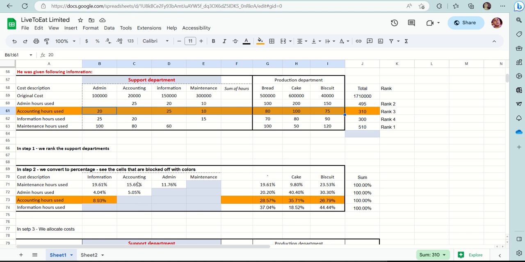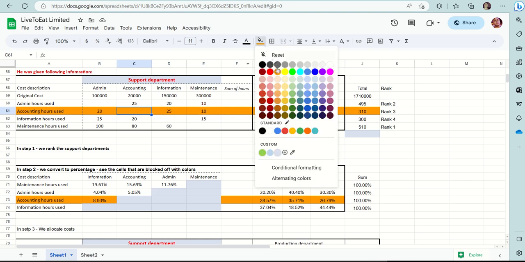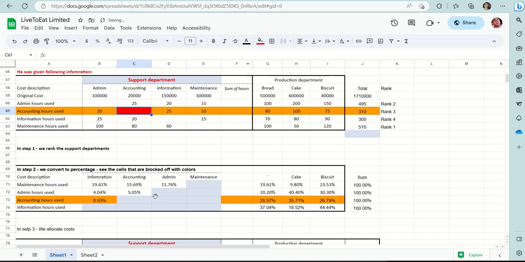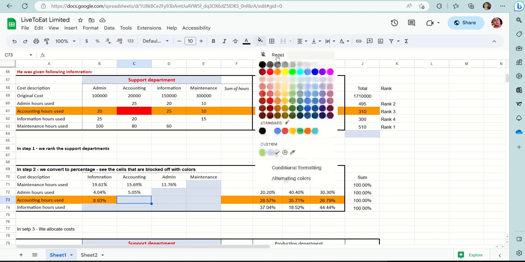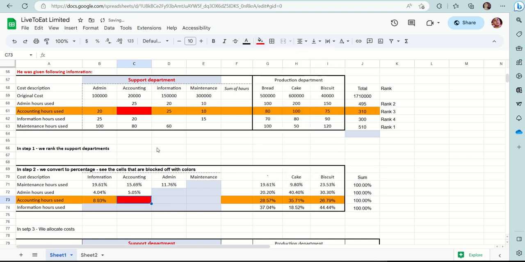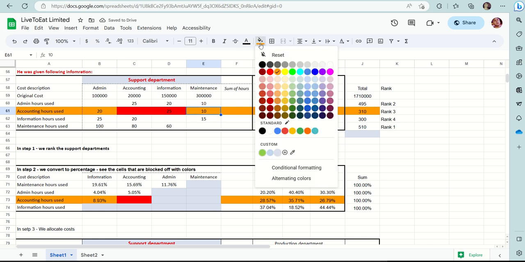So the accounting department would not allocate cost to itself. You can see that right there. I'm going to highlight that in red. We did not allocate cost to itself right there. In red. We also did not allocate cost to the maintenance department because this is the previous department in the step down method.